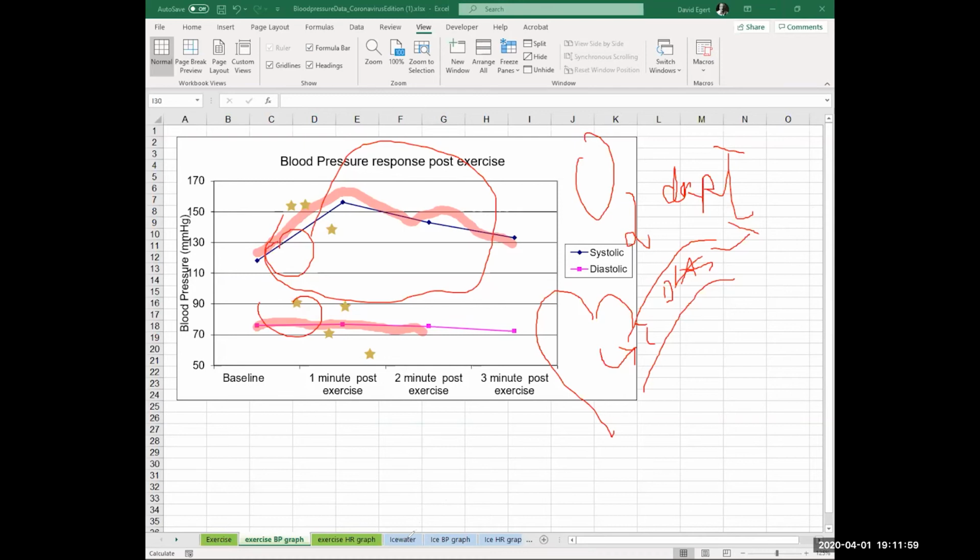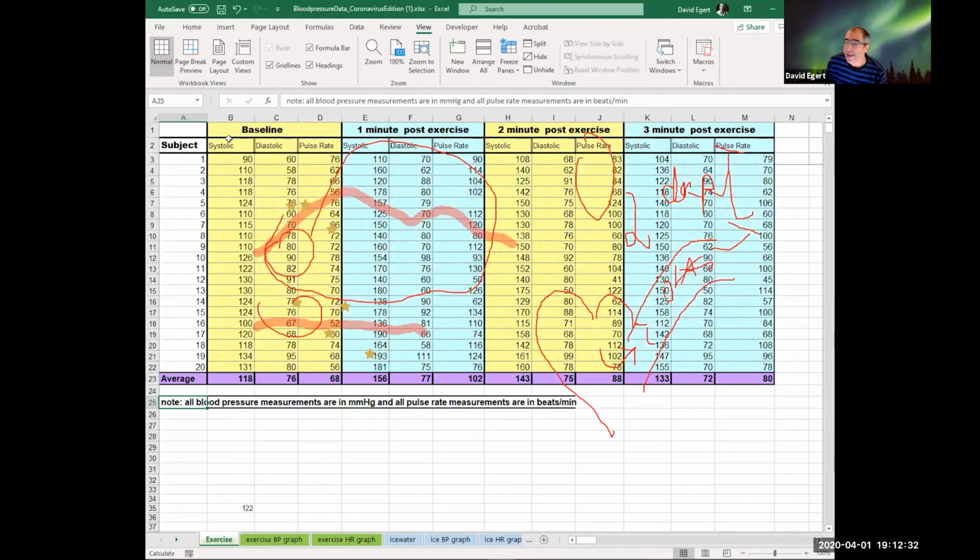All right. In the lab notebook, do you want us to do basically the whole procedure like we would if we were an actual lab, or just the write-up? No, so you don't actually write. Yeah, I wrote it in the Canvas thing. Normally you would record the data from your subject and calculate their fitness index. Instead, what's going to happen is you're going to go into the exercise data here and pick one random person.